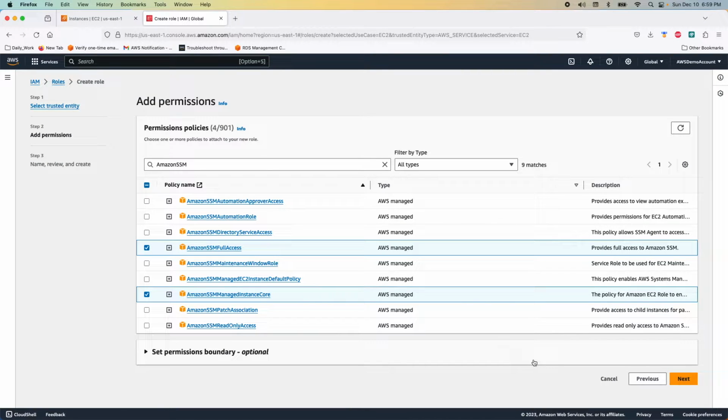For today's session, my purpose is to demonstrate the CloudWatch installation process. That's why I don't want to spend time on finding out the perfect role or perfect privileges required. But my request is, when you create this for your organizational use case, please use the principle of least privilege and assign absolutely what is required for you. Please do not give admin privilege or admin permission to that role.